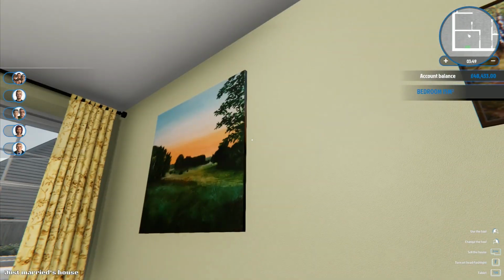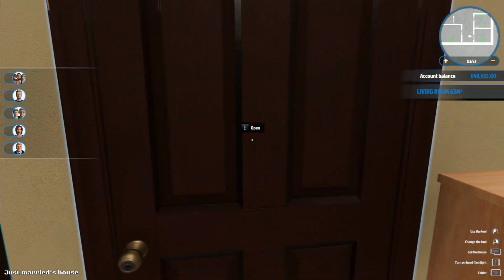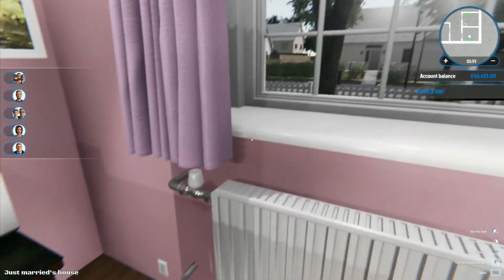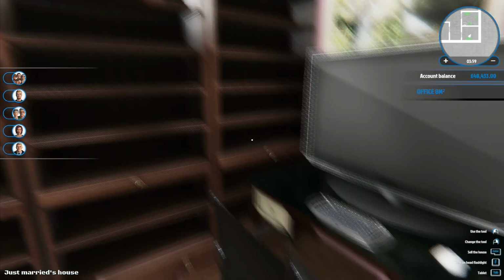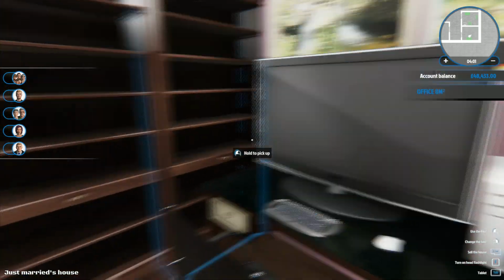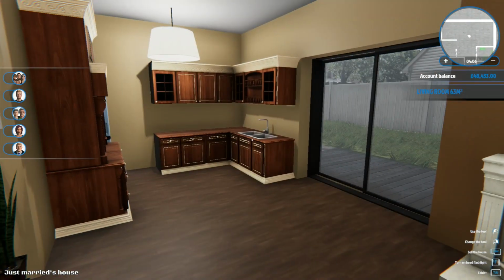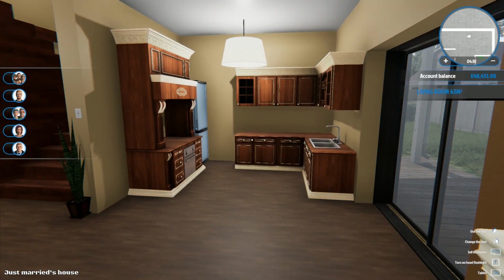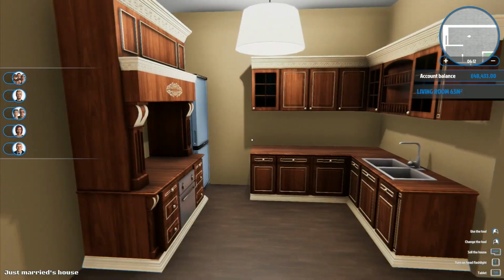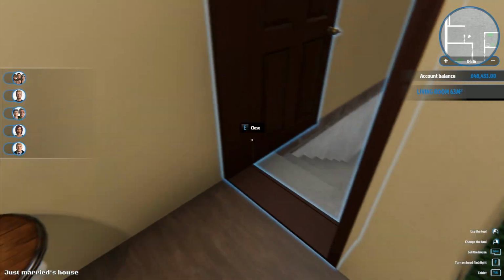We've got a guest bedroom here. And I quite like the pictures that are on the wall in here. And then we've got a small office in here. It's a bit cramped in here, admittedly, but it's an office. You don't really need to be jumping around and dancing and singing and stuff. And it's got a huge, great big computer and monitor and everything in there. I'm still of two minds about the kitchen. I genuinely can't decide if I prefer this or the blue. I am pleased with what we did with the window. I do think that was a positive step.